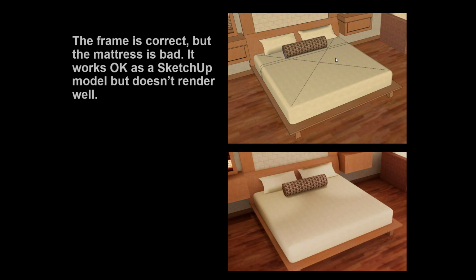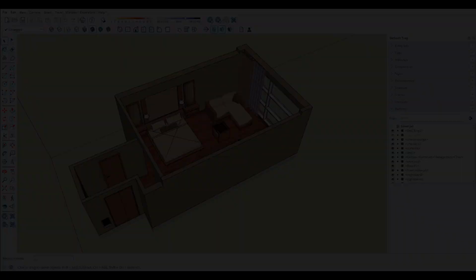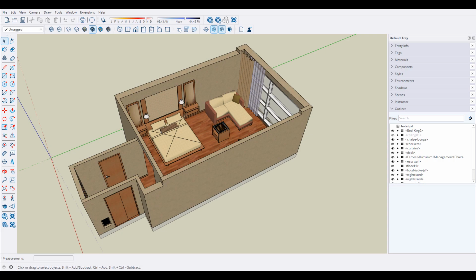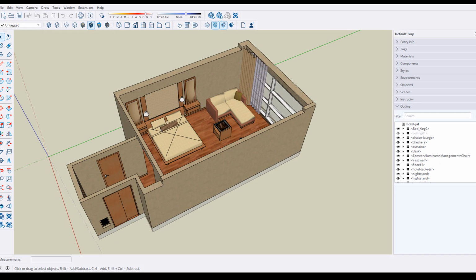They're just lines on the surface. And so when it gets rendered, it'll just look like a blob, a shape. We want to make it look more realistic and match the design intent. So let's go ahead and open up the hotel model that we've been working on. I'm going to start there because we've already given it texture, material, surface, and so forth. And so we're just going to grab this model right here and start working with it.